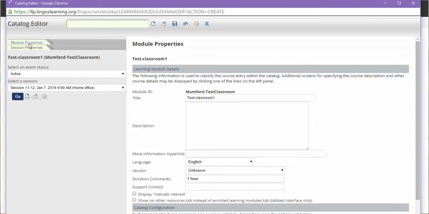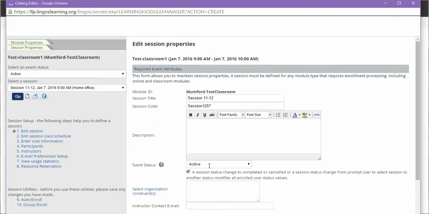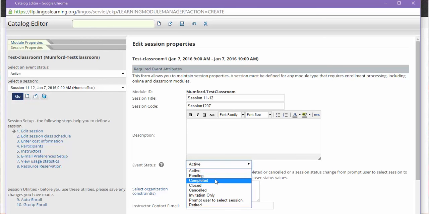Each time you can add a new session. If this is something that goes throughout the year, such as an induction or child protection, you can just keep adding sessions to this. The important thing to remember though is, once the session's complete, go back in and edit the status so it doesn't continue showing. So you can mark it as complete. If it's cancelled, you can cancel it, and this will help you to keep better track of the sessions that you're running.